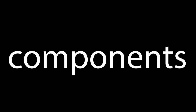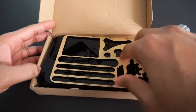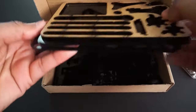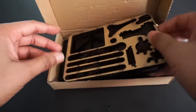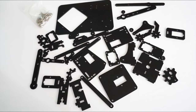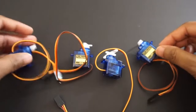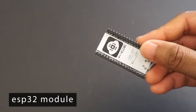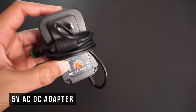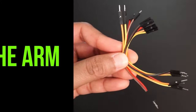For making the robo arm, we will need a robo arm kit, four servo motors, an ESP32 module, a 5V AC-DC adapter, it should provide more than 2-3 A current, and a few jumper wires. Let's assemble the robo arm now.